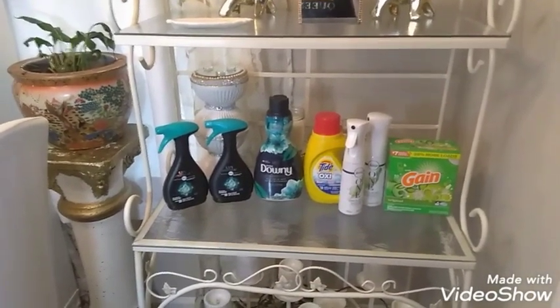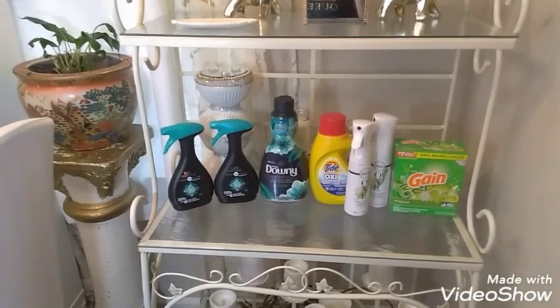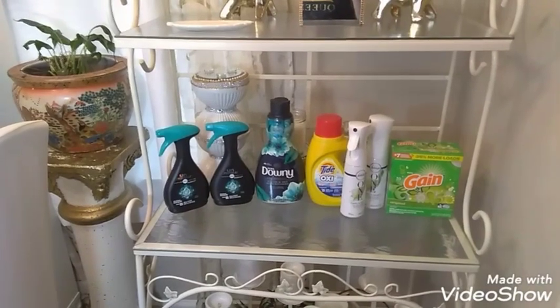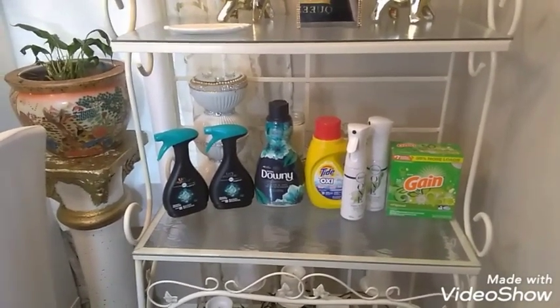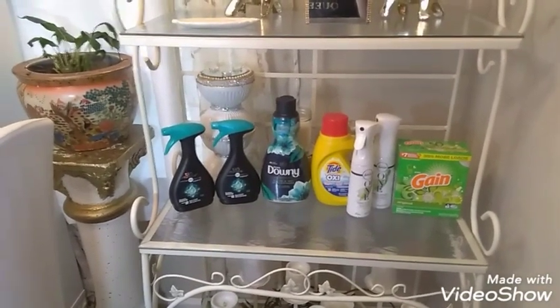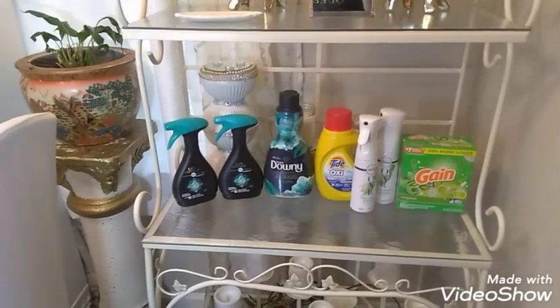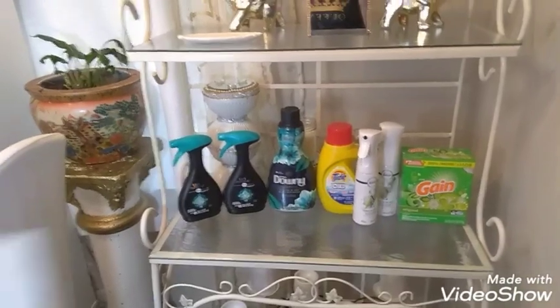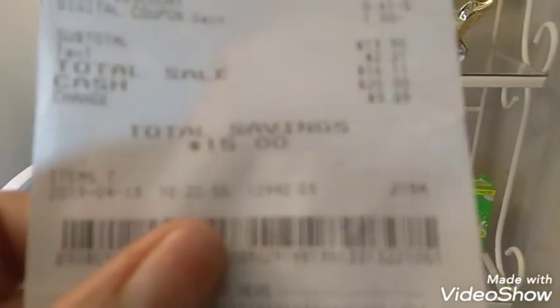Once all my digitals came off on this transaction, it first came up to be $28 and some change. That was because once I got there, it was supposed to have been a Pré-Rex there, but they didn't have it so I ended up getting the Downy instead. I didn't feel like looking for anything else since they didn't have much stuff. So my total went down to $13.90, as you can see.